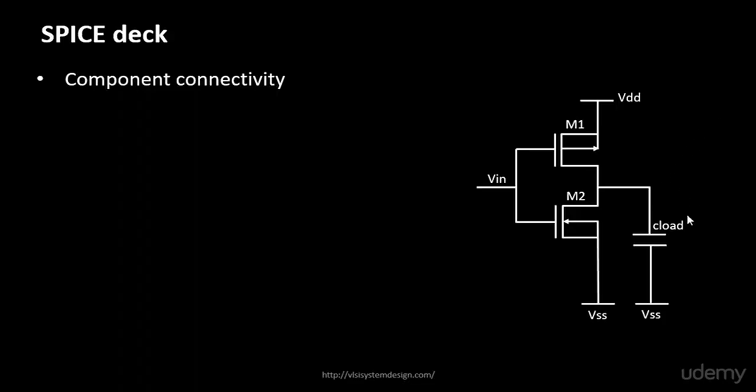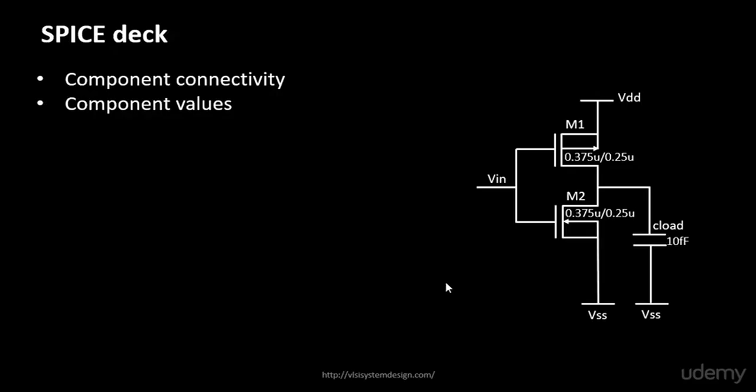We'll get into all those in the more advanced videos, where we look into the dynamic characteristics of your CMOS. In this case, we are looking into the static behavior of your CMOS. So we'll just assume a load value and move on. Okay, so we have to define the component values.